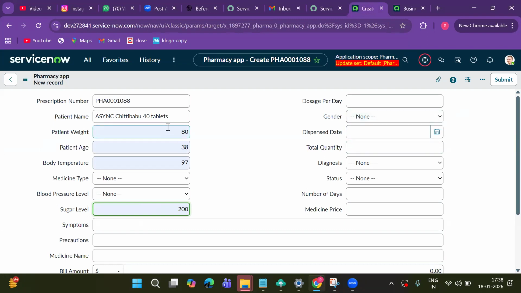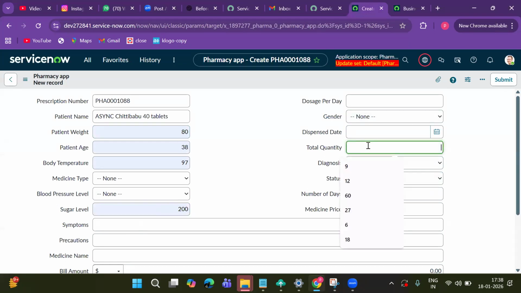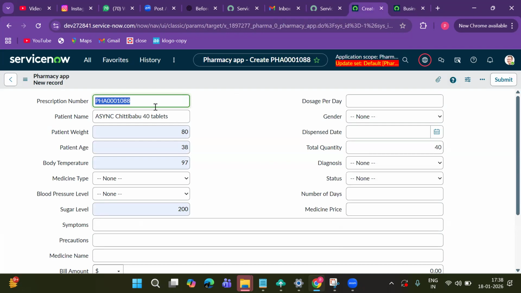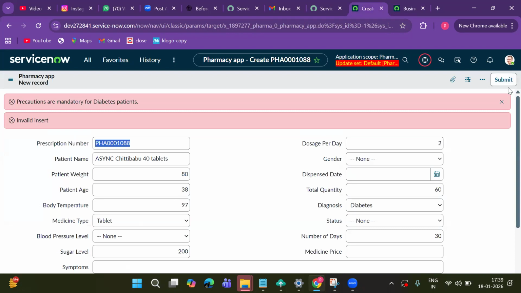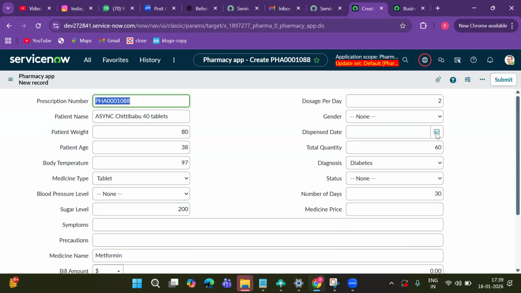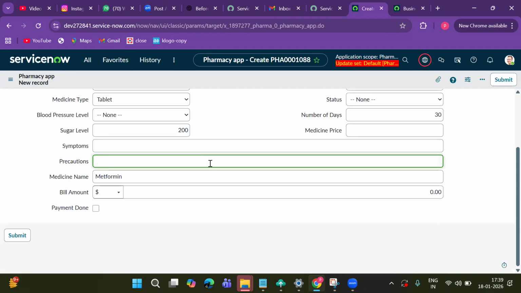And here the tablet count is 40 tablets. Before submitting, just copy the number, Control C. Submit. The precautions field we need to fill as per the tool we already gave.